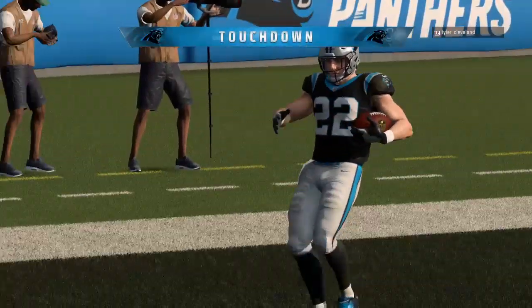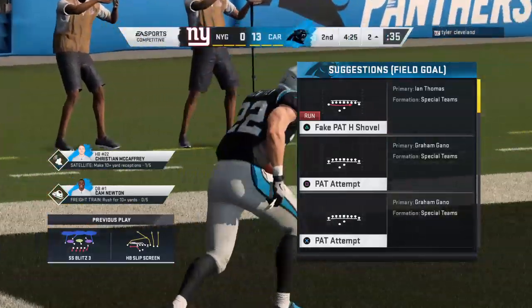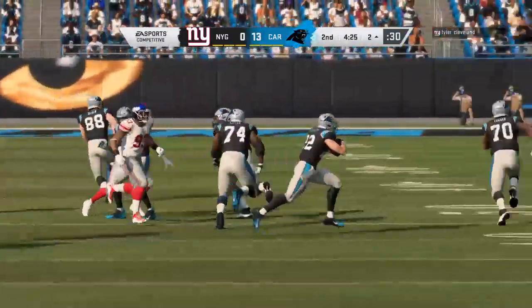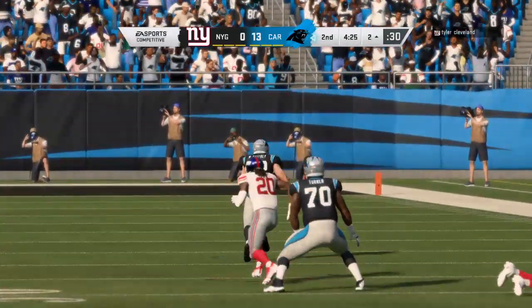Touchdown, Carolina! Christian McCaffrey, 60 yards. And the Panthers strike quickly here for 6 points. Well, he's used to running it that distance. Here he had to catch it, too, before making the run. Heck of a play for the score.